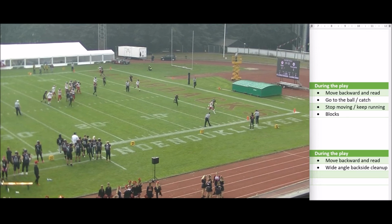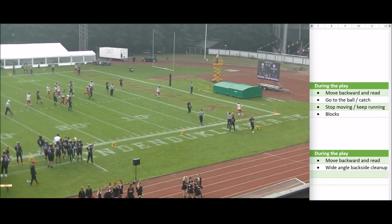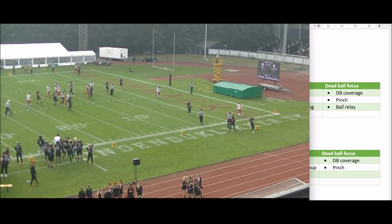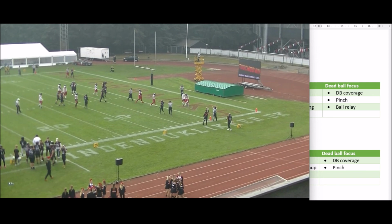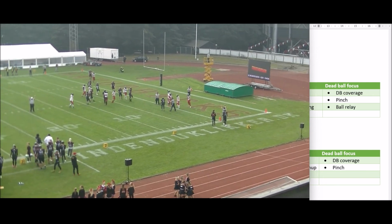And once the play ends, obviously, we've got a touchdown here, which is part of the dead ball coverage. Pinching primarily for the backside deep wing here. There's no real need to pinch once you have a touchdown over there, and once everything is said and done, we can get into ball relay, especially if you're on the play side, and then you have to get ready for the PAT.